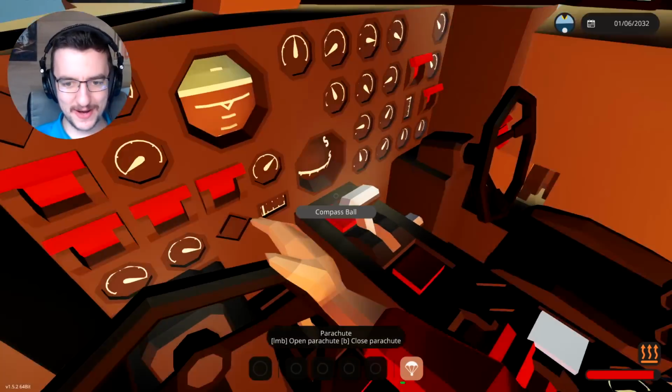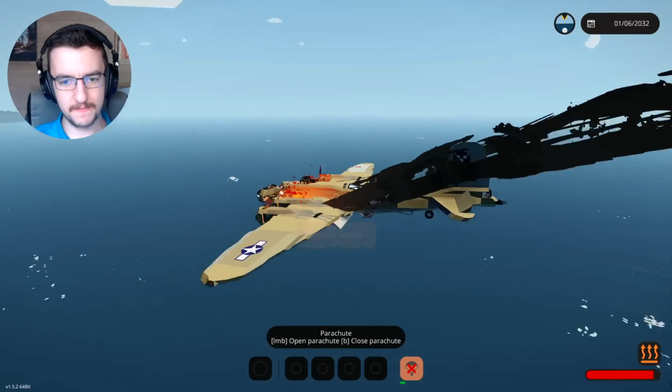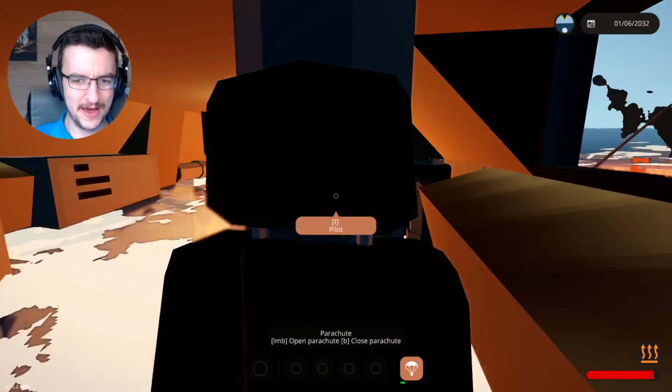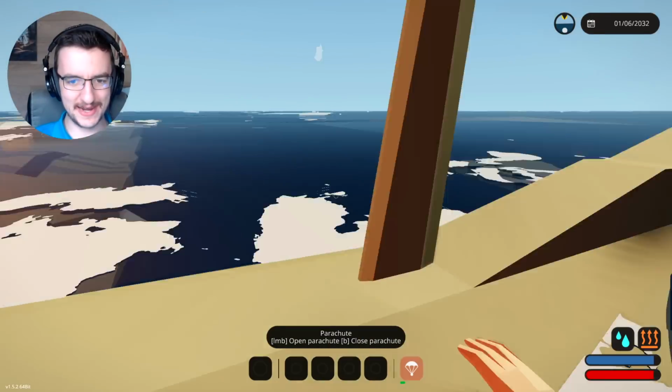Okay, yes. We're going to have to land this thing. I don't know how this is going to go, though. Link the throttles. Turn that one back on if we can. Start it up. Nope, we've landed. There we go. All right, I'm getting out. There's no way we can actually save it once it's at that point. So we're just going to have to leave.